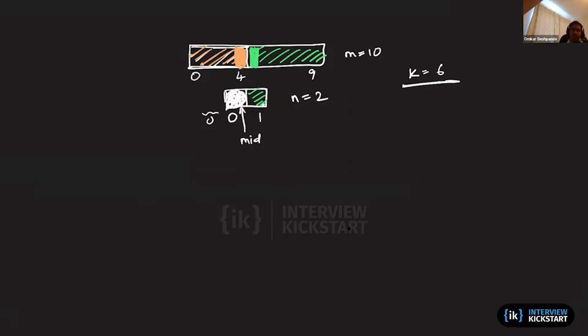Hi, Omkar. Why do you have to check the green portion if you already compared index 0 to 4? Because if this green value was smaller than my value, then it would go into the merged output before me, so I would not be the sixth smallest. I would be the seventh, eighth, ninth, and so on. I need to ensure that there are exactly 5 values in both arrays that are smaller than me. Then only can I claim to be the sixth smallest value.